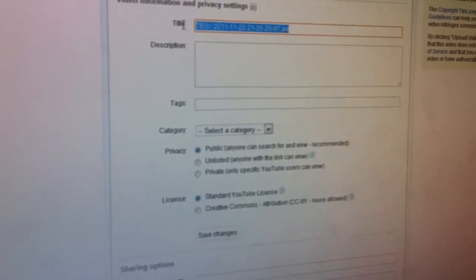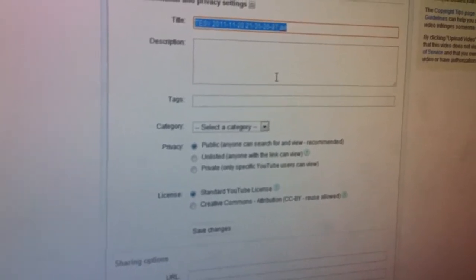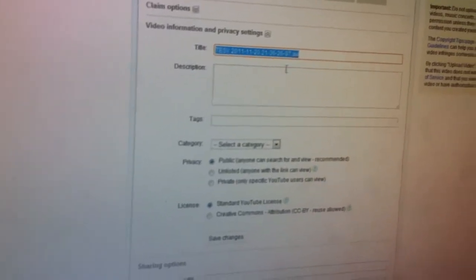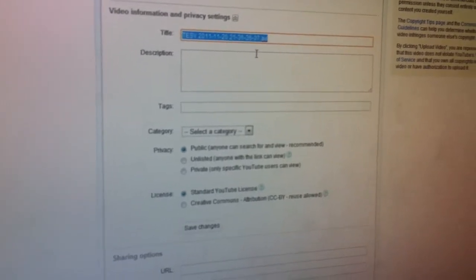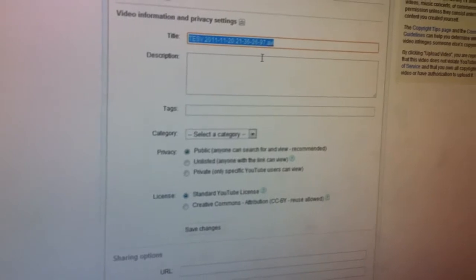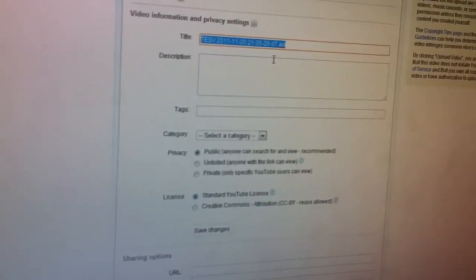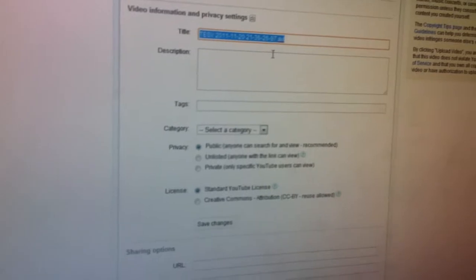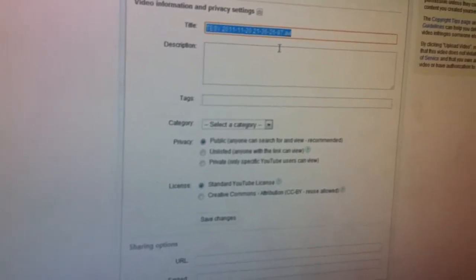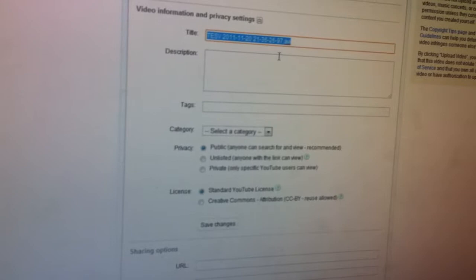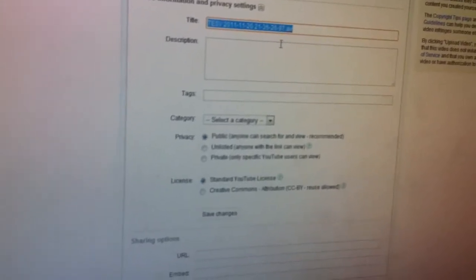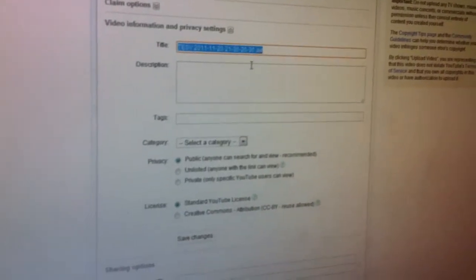And then, title right here. Obviously, pick a good title. Don't just name it, like if you make a video about Minecraft, don't just name it Minecraft video because no one will watch it. Name it like whatever you'd search. I'm not sure about Minecraft, but say, I don't know, World of Warcraft, you're making a guide on how to solo Utgard Pinnacle, for example. You want to put HOW TO in caps at the beginning, solo Utgard Pinnacle, and then put UP after it, because people will abbreviate it UP sometimes. And then put World of Warcraft Cataclysm, or at least World of Warcraft in your title.